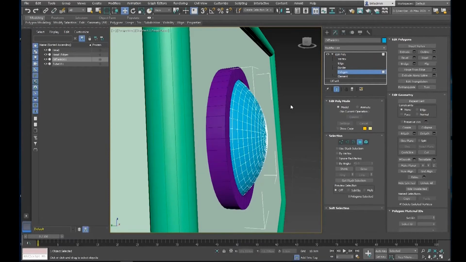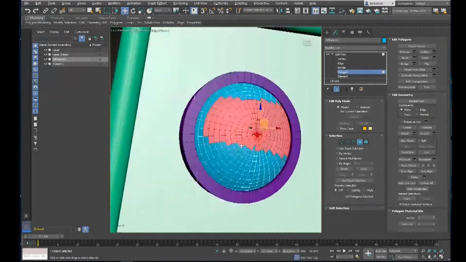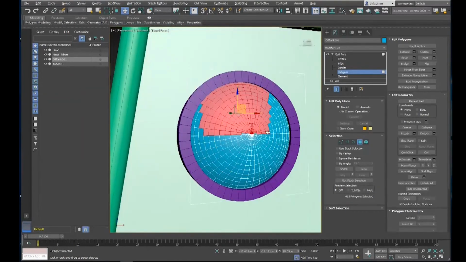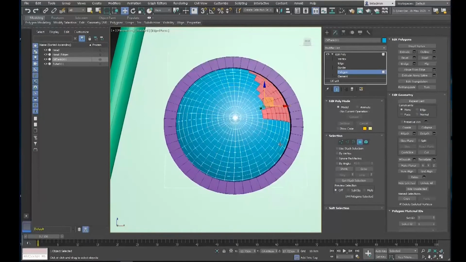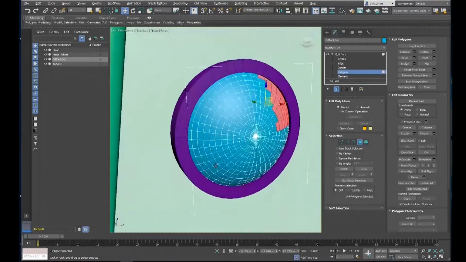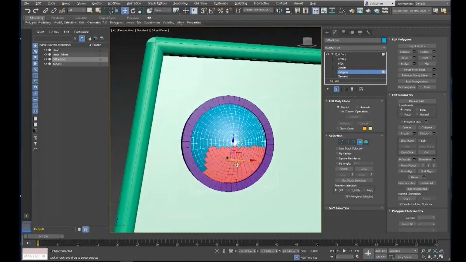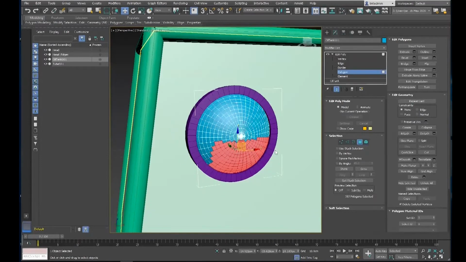Because we want to remove polygons, just let me quickly select polygons. So if you drag a window, it will select polygons. I don't want to delete these now, because this is not my selection. My selection is the back of this. But just for a quick recap, these polygons should be selected before deleting. And you want to see this red color. Red is the highlight color of a sub-object. So if you're selecting an ingredient, it will be red.